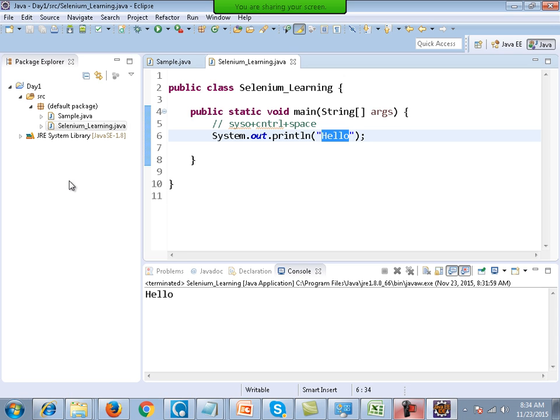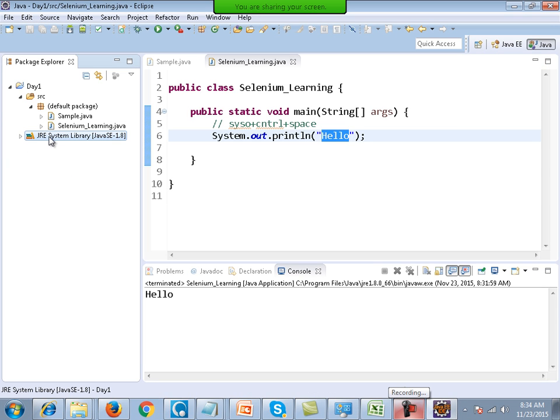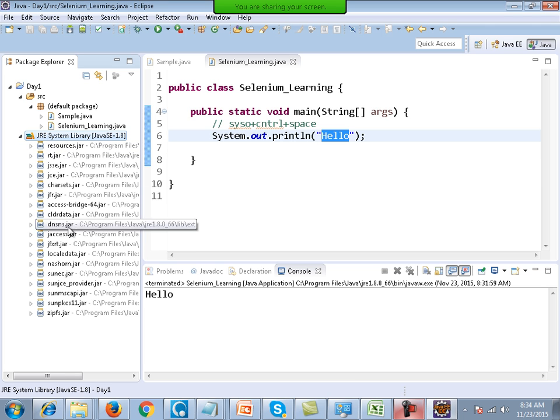If you look at the JRE System Library, this is the Java which is installed inside Eclipse. The JRE System Library is nothing but the Java which is installed on your machine. If you expand this, you will see a lot of jar files.